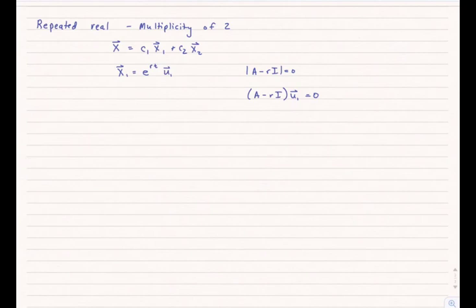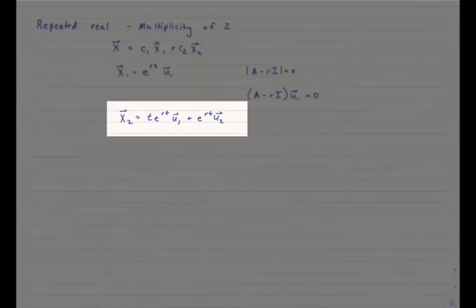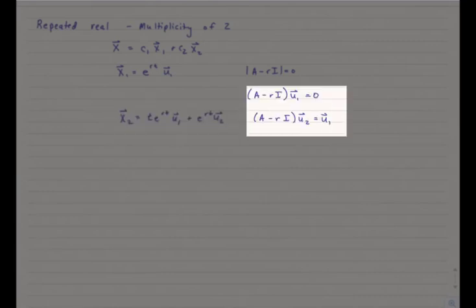The question is, how do we come up with an independent u2? We don't want a linearly dependent u2, because if we recall from before, we need our x1 and our x2 to be independent in order for it to be the full solution. So what we're going to do is make two small changes. The first part of my x2 is going to simply be, like we did with second order differential equations, that original solution with a t thrown at it. However, now we've got the second eigenvector u2. How do we find that? Well, instead of having our equation equal 0, we're going to have it equal u1.